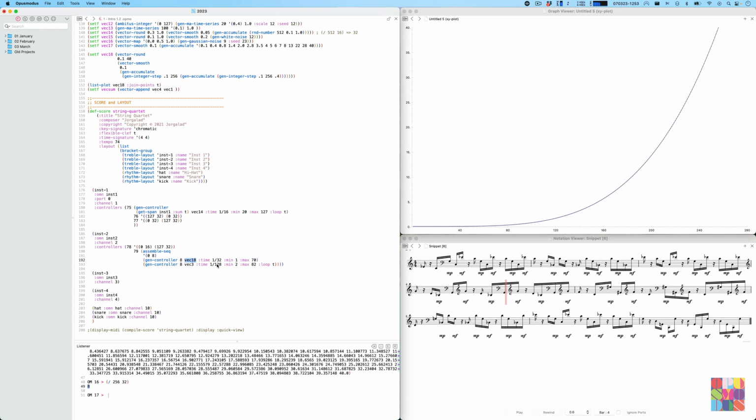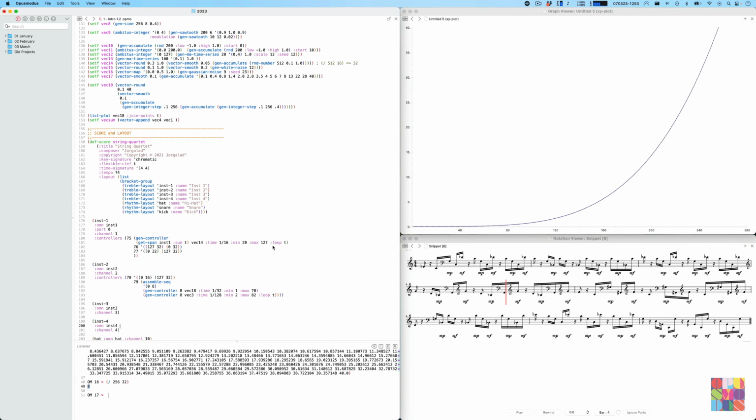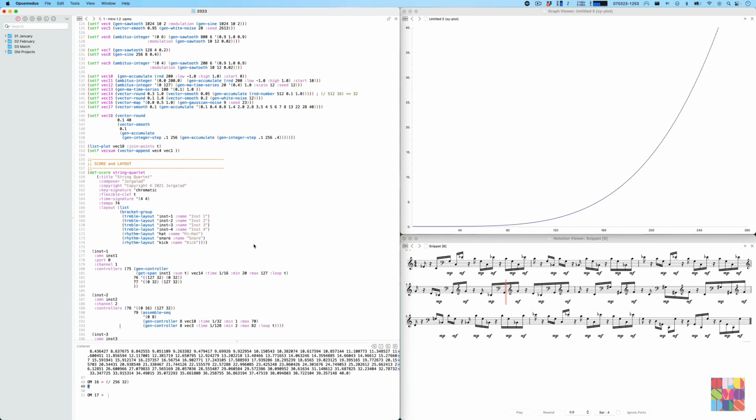So 256 values divided by 32 is 8, and because we use a rate here of 132, that will end up being 8 bars. So this is how you calculate the modulation length. There's another video on YouTube as well showing this. I believe it's the one about Polygon rhythms, or possibly the one about automation.